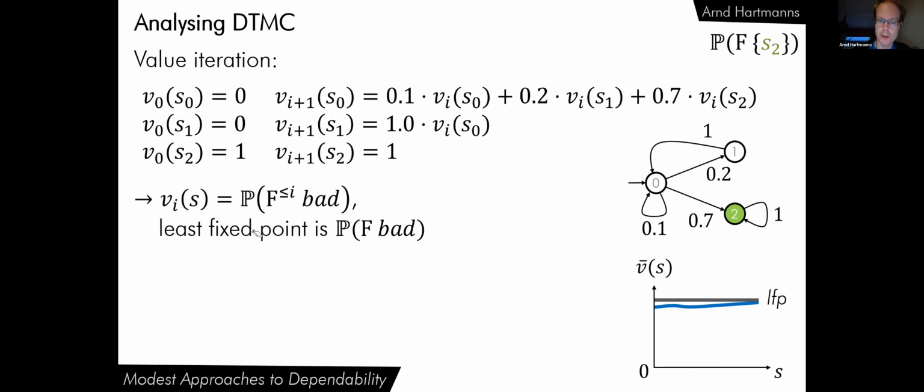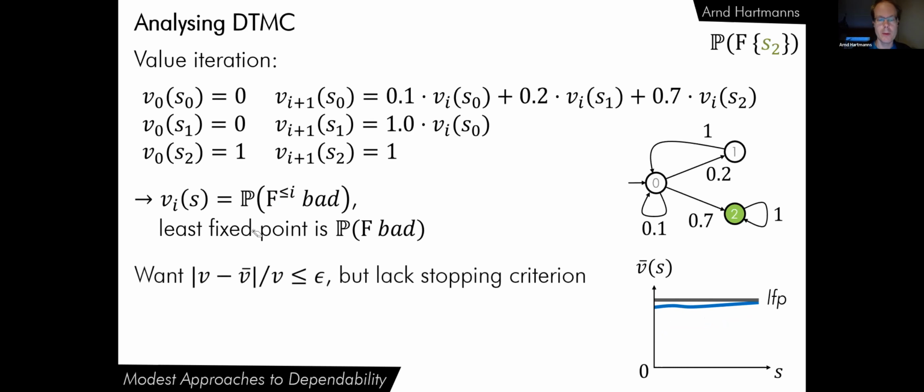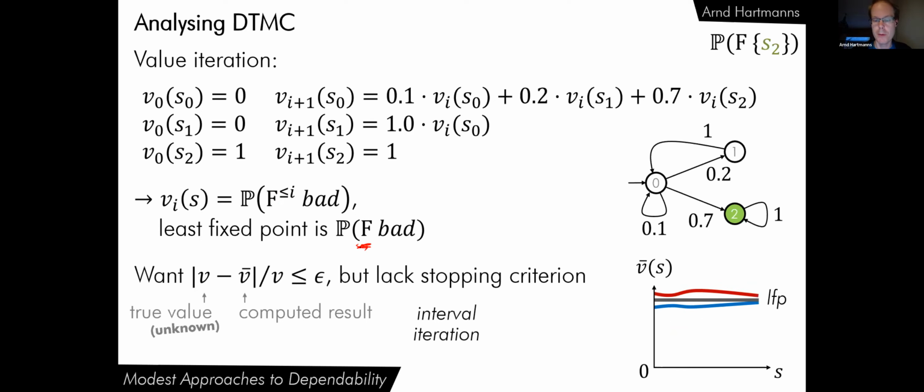The only problem here being, and I should note this because many people ignore that, is that we would want a certain error. We want the difference between the true and the computed value to be below some epsilon, but we don't really know when to stop this procedure, if really the unbounded horizon thing is what we're after. So classic value iteration can't do that, but there are modifications that also compute upper bounds with some complications, and that can give you really an interval of where the true value must lie. Then also you need to look at the floating point inexactness and these kinds of things, but in principle you can do an epsilon-correct solution for those iteratively, and this really scales to large systems. So if you do this in a modern probabilistic model checker, I think nowadays about 100 million states is what you can do explicitly without complicated compression methods.